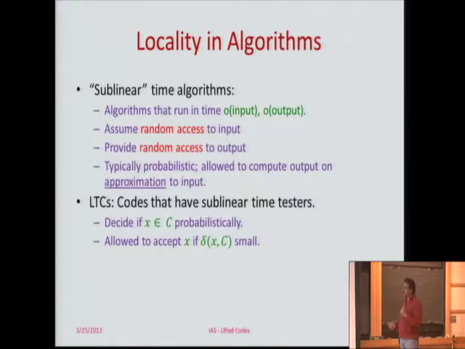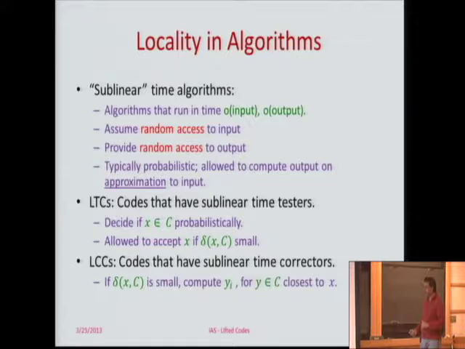But given that my answer is often going to be correct for an approximation to the input, what this really means is that I may be saying yes even if x is not in the code, as long as it is very, very close to the code. And I will formalize the distances and measures in a minute, but this is what is allowed in this sense. So you want to reject things which are far, you want to accept things which are in the code, and in between there is a gray region. You can do whatever you want.